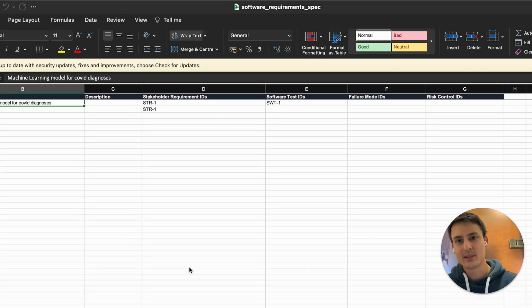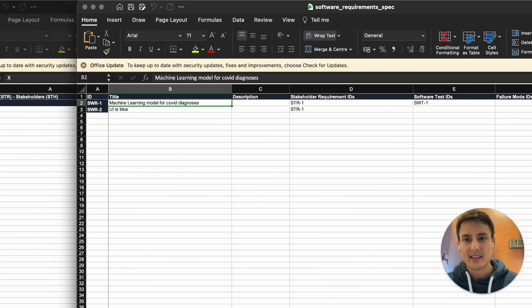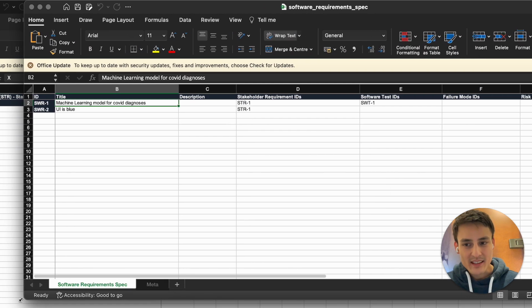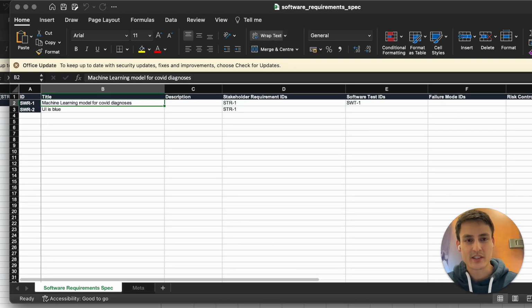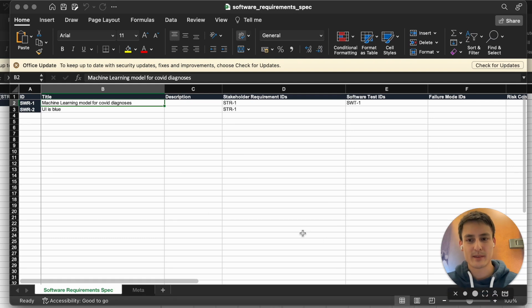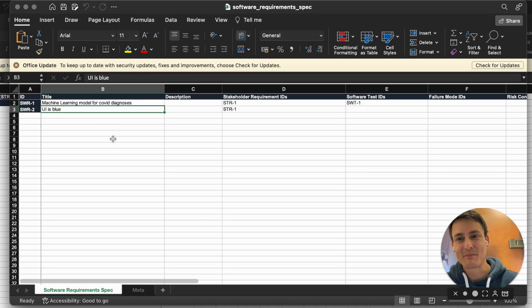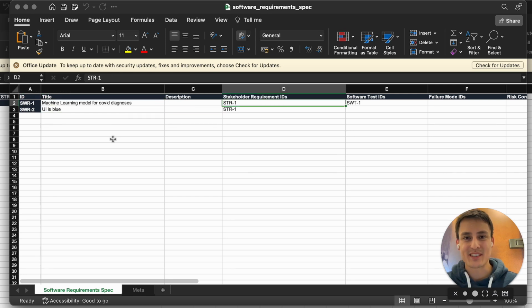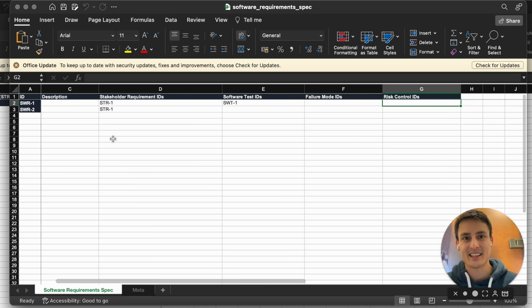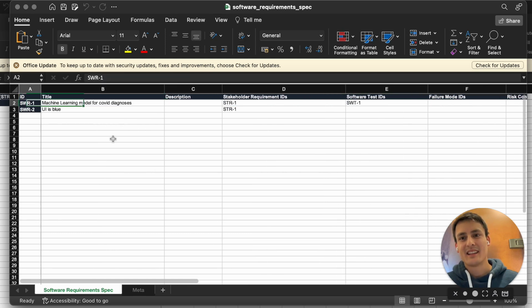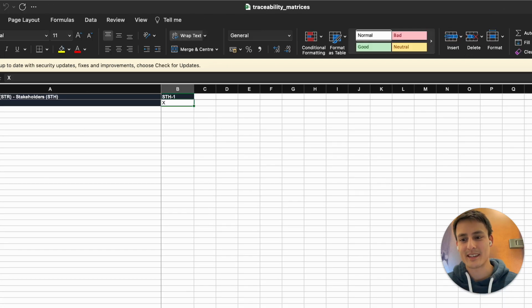So the cool thing about Formwork is it automatically exports everything in the right format. Again, you can roll this in your own tool, but then the question for you will be, do you want to be suddenly developing your own regulatory tool, or do you actually want to develop your product? Personally, I think developing your product makes more sense. By the way, we exported the specification for version 1 of the software, but you get the idea. You see the software requirements are listed here, the description is here, stakeholder requirement IDs are here, so the many-to-many links, software test IDs are here. At that time, the software is very simple. It didn't have any failure modes or risk control IDs. But the point here is you get an automatic export.